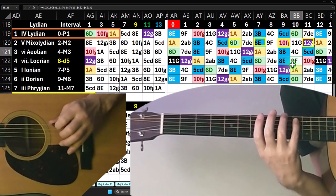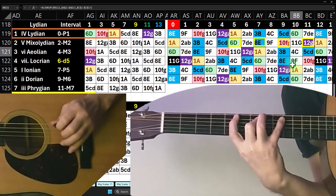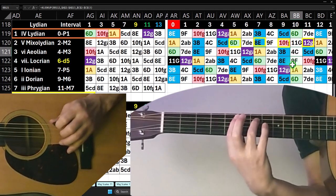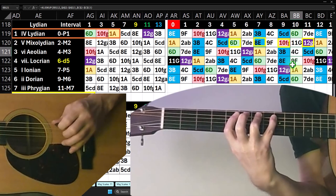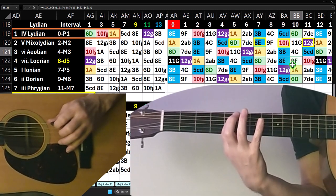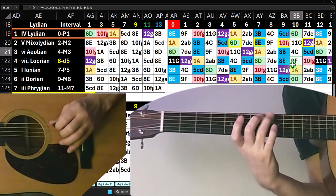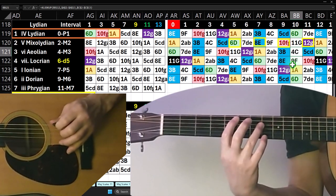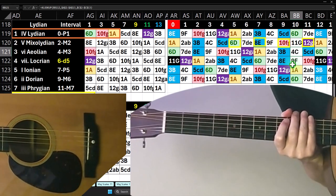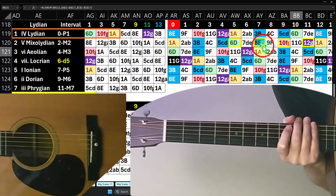Although you can play with different fingerings on that, because if I was just playing from here to the, I would do this finger. I've been practicing that finger now, but if it was a flat third, I would do this finger. And if I'm going all the way out to play four notes, then even if I have to let go of this, I'd like to not let go of where my pointer is, but if I have to, I can just go all fingers: pinky, ring, middle, and then pointer. I'm not sure that's the best way. I'm not an expert on the most ergonomically proper fingering, and I should look into that more. But from my testing, that's what I'm doing right now, in case you want to know.